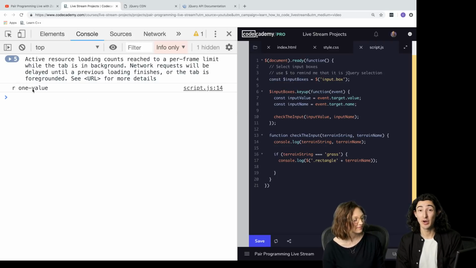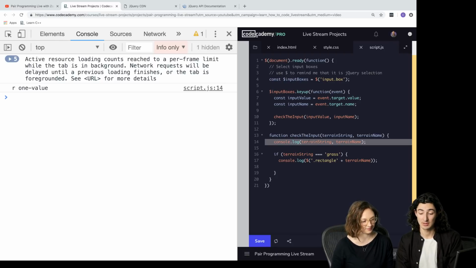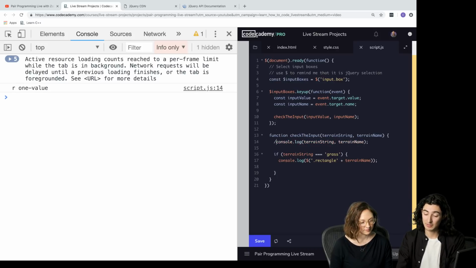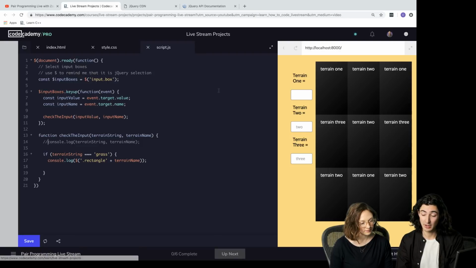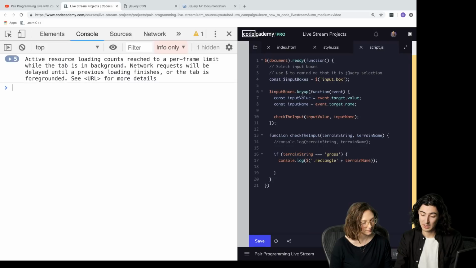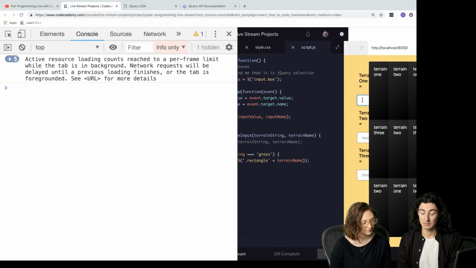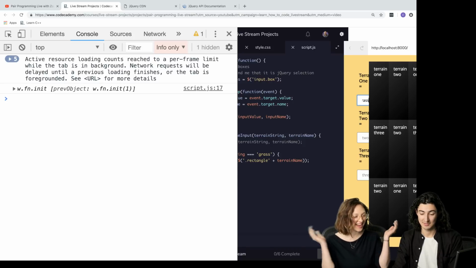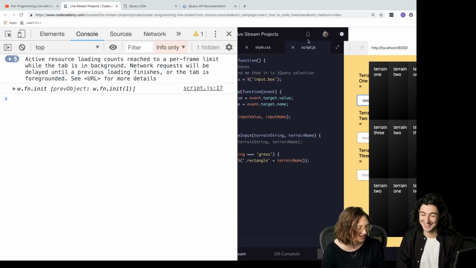So we see our one value, which is this first statement. That's always executed. But we don't see anything from this statement. I can even make it more clear if I comment this out. You'll see what Tertiary and Chip we're talking about. So I save this. I go again. I'm going to put them up together here. Nothing happens. Gobbledygook. All right, now type grass. Okay, fine. Yay! It works.